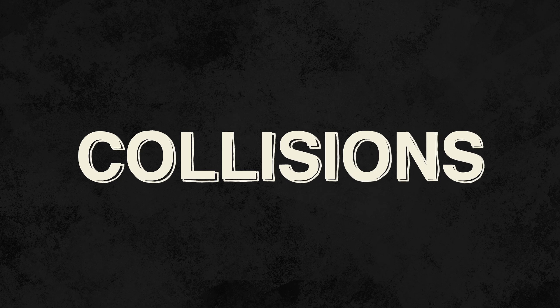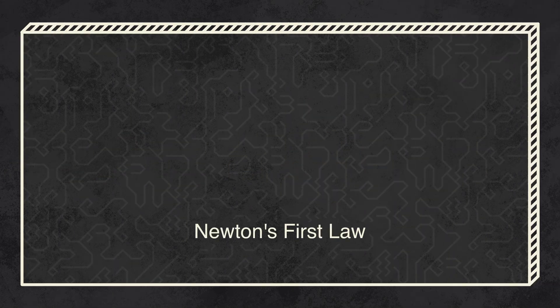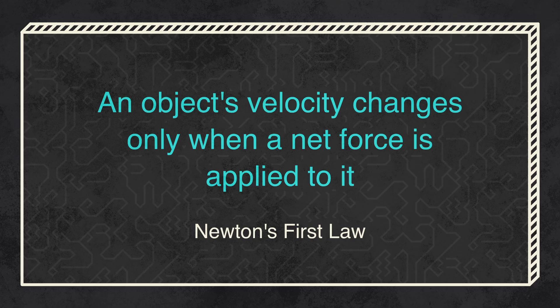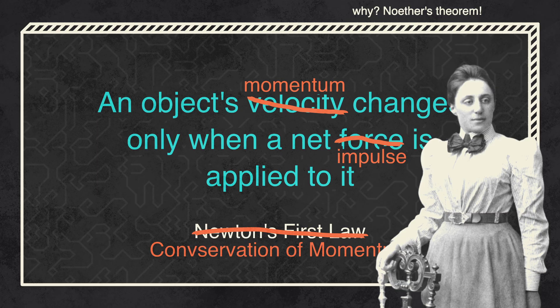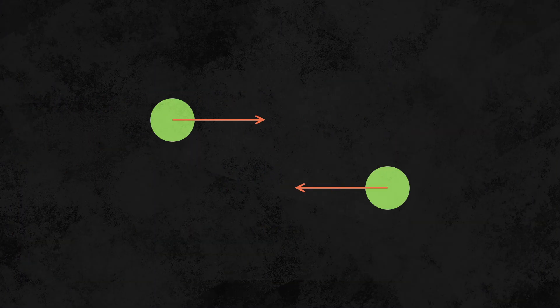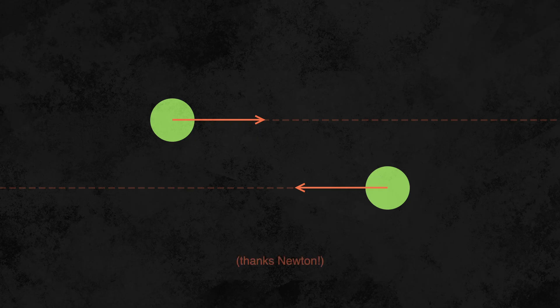Last video, we learned about Newton's first law, namely that the path of an object will change if and only if a force is exerted on it. It turns out that there's a similar law for momentum. The momentum of a system will change if and only if an external impulse acts on it. This law is called the conservation of momentum and is the first of many conservation laws you'll see in AP Physics. When the members of a system don't interact, conservation of momentum follows directly from Newton's first law, since the objects will just keep on their original trajectories.